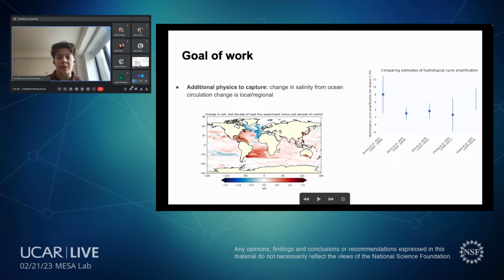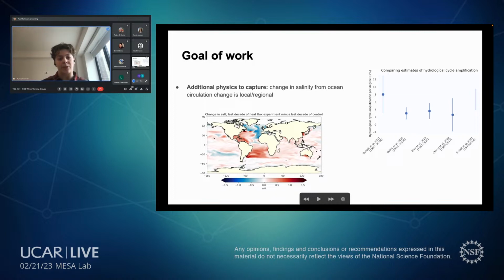Great. So the goal with this work was to add a complementary estimate onto the previous work that we're showing on the right. And we aimed to do a couple of things with this new estimate. The first thing is we want to focus specifically on surface salinity because observations at the surface are a little bit more certain than in the interior. The other thing that we want to capture is that the impact of ocean circulation change is primarily regional or local. When people talk about salinity pattern change, often what they talk about is an amplification, so the entire global pattern amplifying in its existing form.